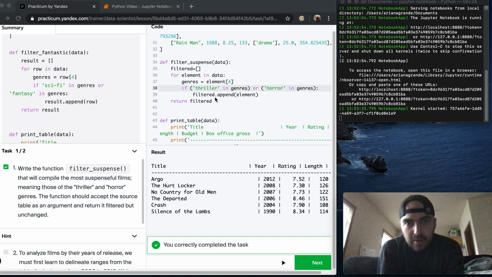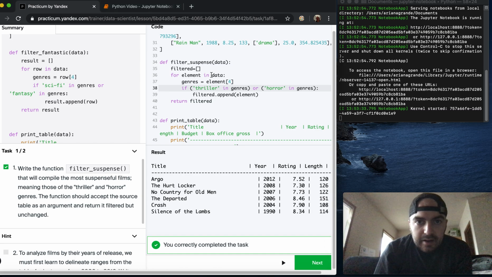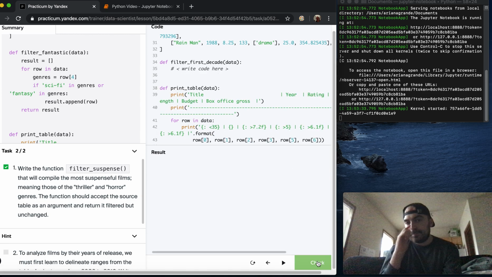Second, but I figured it out. The reason that it wasn't working is, for one, I had the list up here as Oscar data when it should have just been data here. So we shouldn't be using the global variable. We should be using the parameter that they send us. So originally I had Oscar data here. Now it's just data. And in addition, it was supposed to be or instead of and. So I just switched the and or, ran it, and it says I completed the task. But again, I think it's just because their description is a little weak there. That's why we couldn't get it right off the bat.